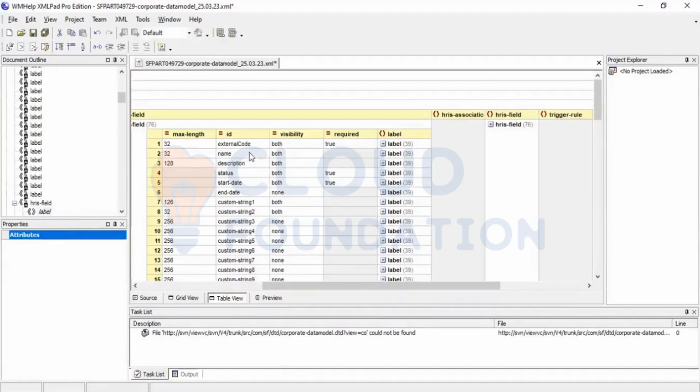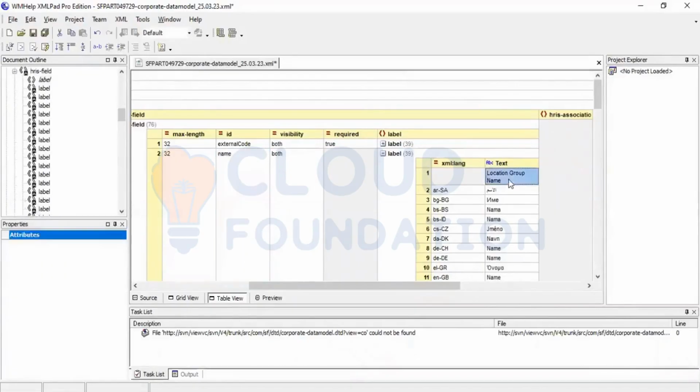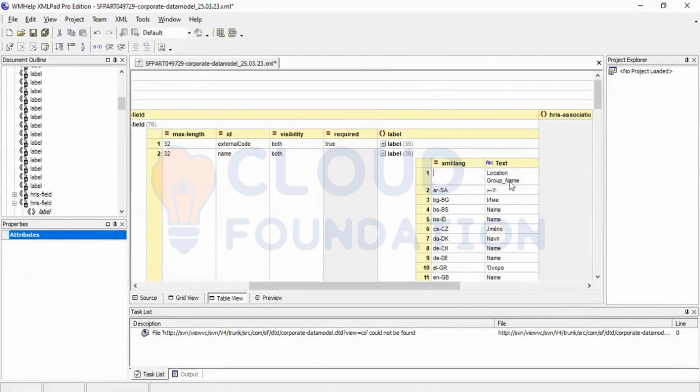Similarly, if you can see name also, when you go into the name, I will click on the label part. You can see the name it is showing as location group name, right? I'm just making some slight changes. When I'm making changes, I just want to show you it is reflecting in the front and the back. That is the whole purpose. I made the changes. There won't be any impact here.